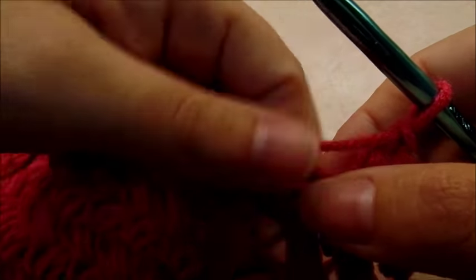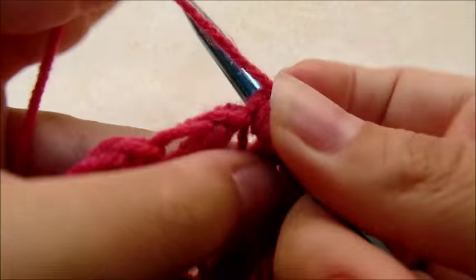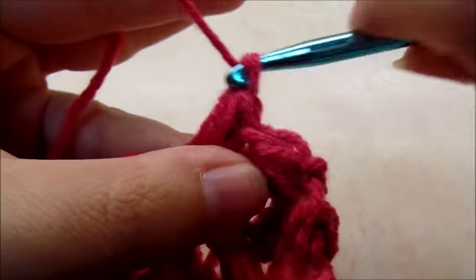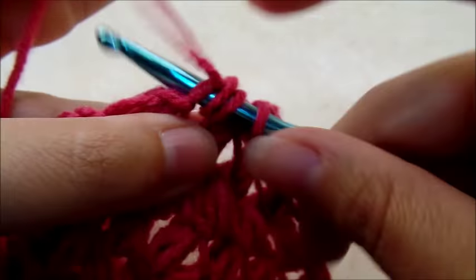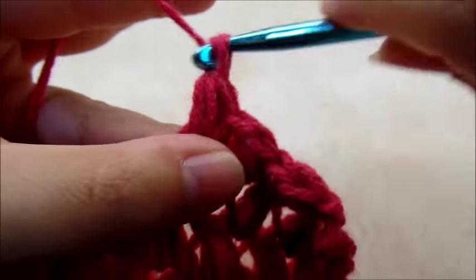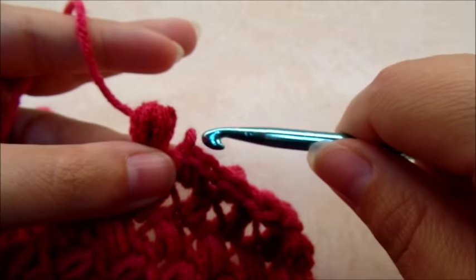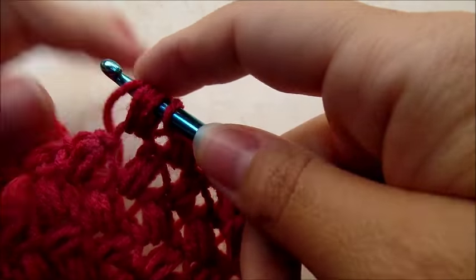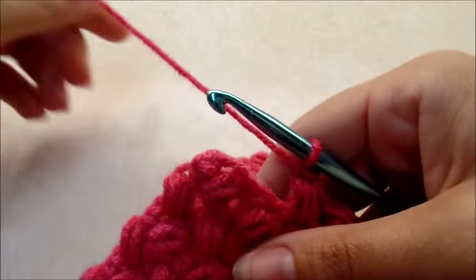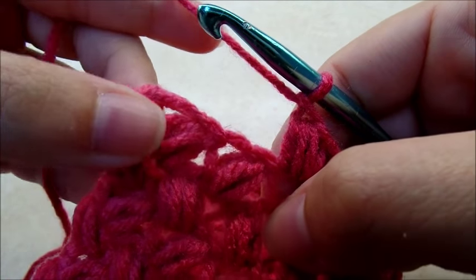Now I'm going to work my way across, just doing the regular puffs that we've been doing, until I get to the last two of the row. So we're only decreasing on the ends. When you make it to the last two puffs of the row, which is this one and the one right over here, kind of where that chain two is, you want to decrease over them.